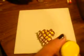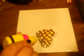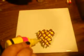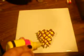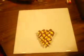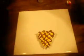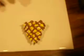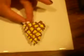Oh no, too much yet again. I have a problem with squeezing this gently. This is random, you guys. I don't know. If it looks horrible, I'm sorry, but you guys will get the idea and be able to put your own designs into it. Let's see if I can zoom in better for you guys. Yeah, something like that. So I'm definitely going to finish the bottom. And I can take a picture, like I said.